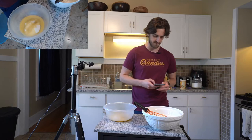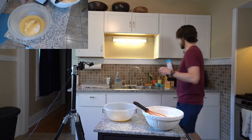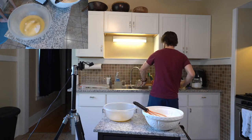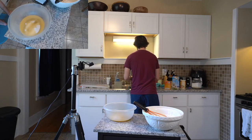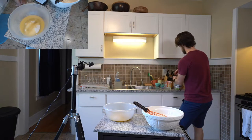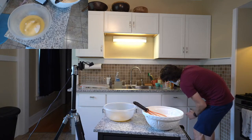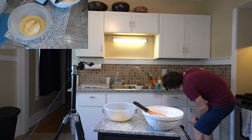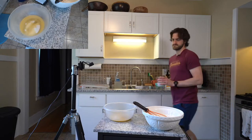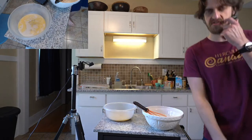Three quarters of a cup of unsweetened milk. Right after I put this in the sink, I need it again. Right. And then I believe I'm adding the zested lemons.